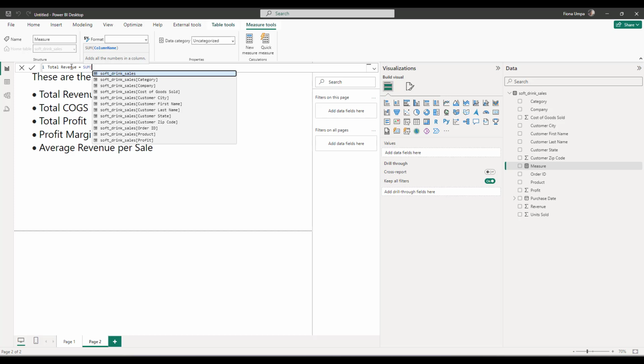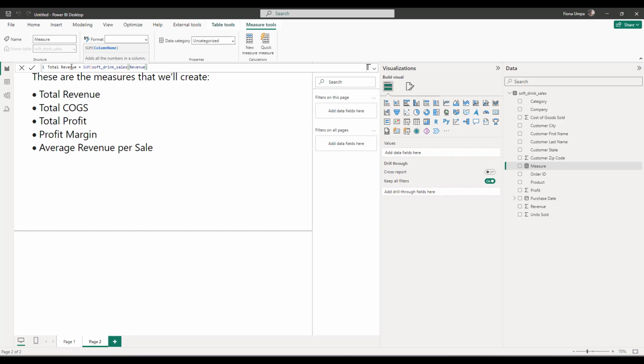The column name that we'll be passing into the function is revenue. IntelliSense has also helped us to quickly identify the column. So we select the column and close off the parentheses. Now we have the first measure created.